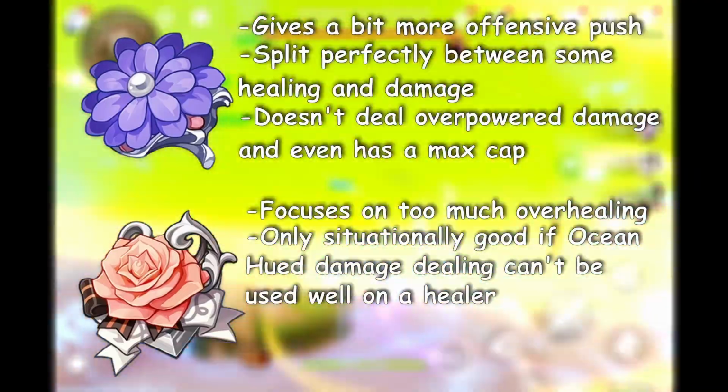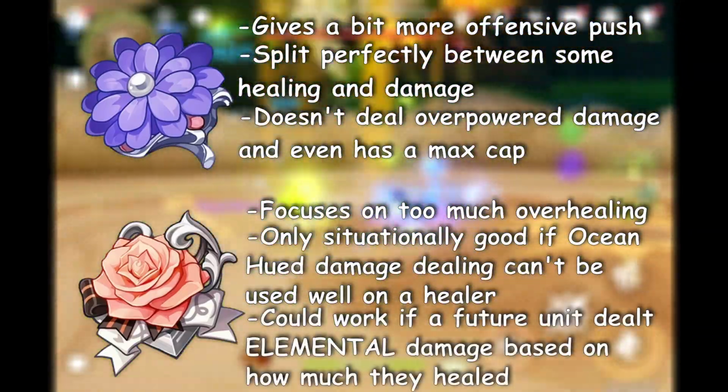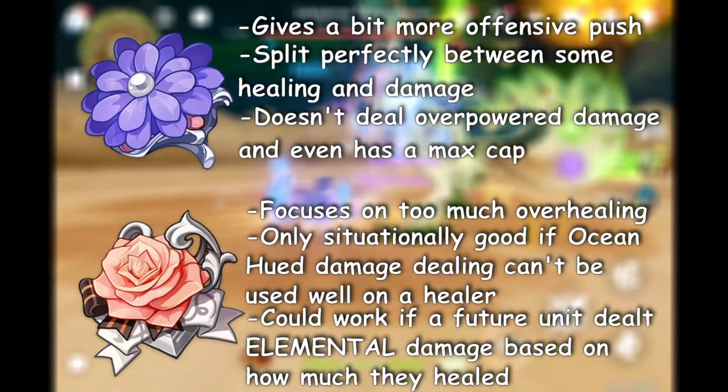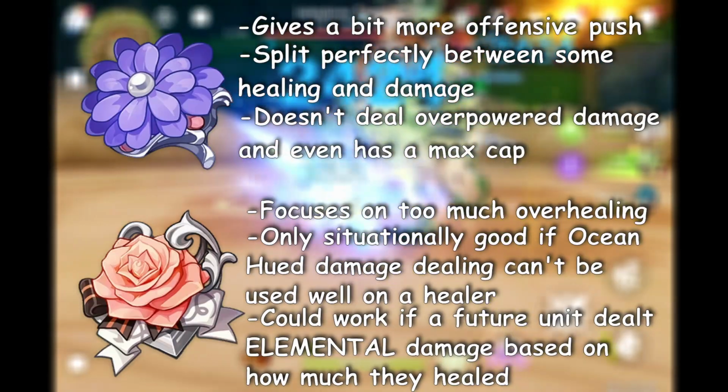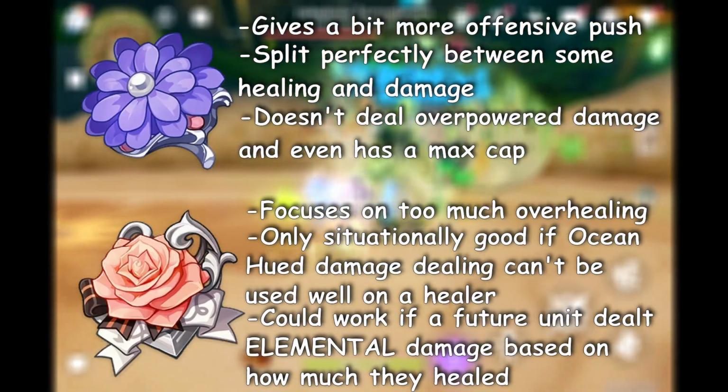The only way that Maiden Beloved could possibly ever take the lead is if there was a unit that has a built-in Ocean Hued Clam mechanic in their kit, where they would deal elemental damage based on how much they can heal. Then Maiden would work super well on them and end up buffing their damage.